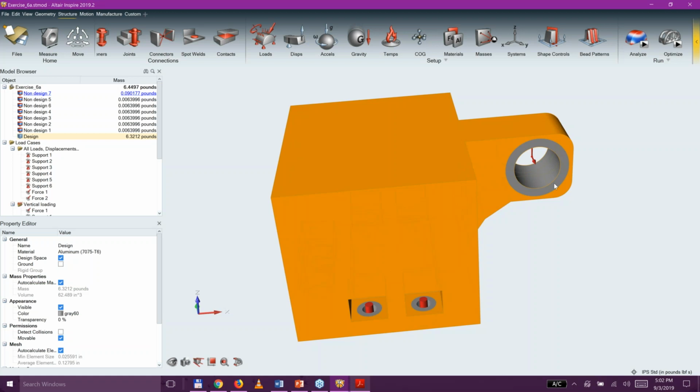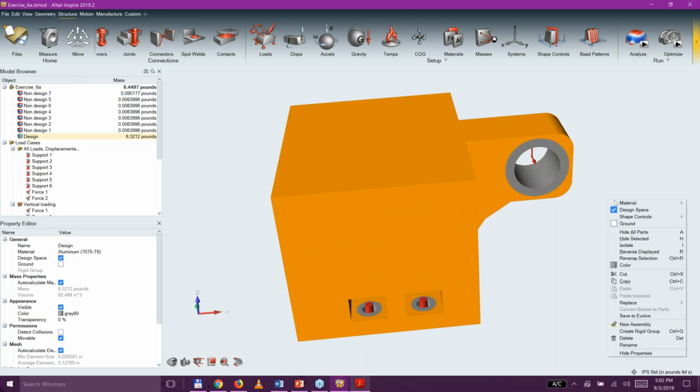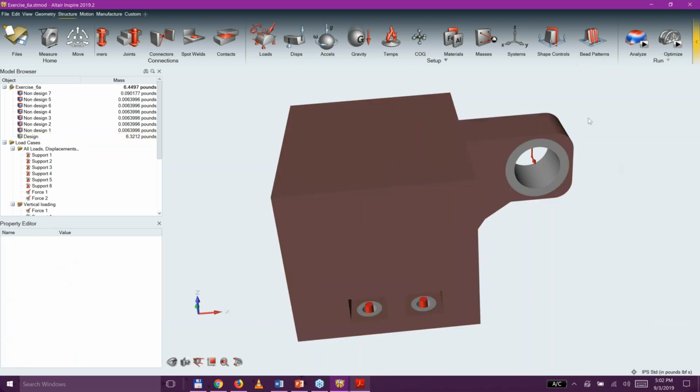So additive may ultimately be, and probably will ultimately be, the solution to everything. But right now, we're not there yet. It's expensive, and it has limited production capabilities. So if we want to maintain certain manufacturing requirements, we need to come back here, and before we run the analysis, we need to establish shape controls. And that's what these guys are right here. The first of which that we're going to talk about is not necessarily for manufacturing, but is symmetric shape control.